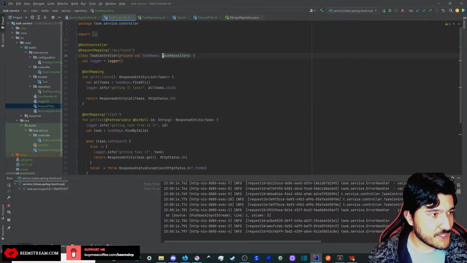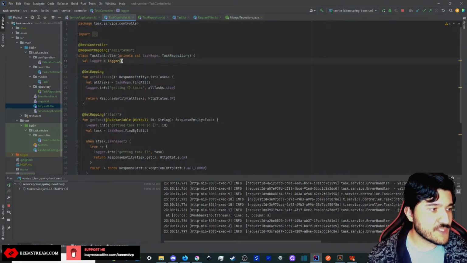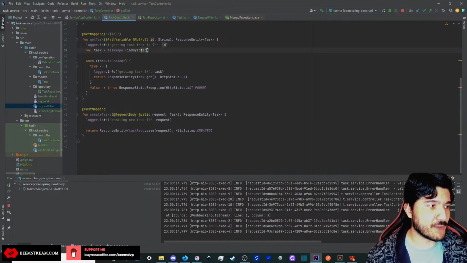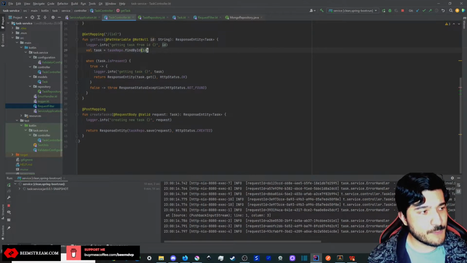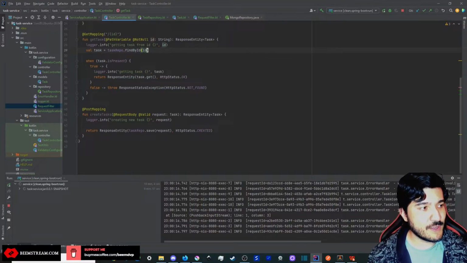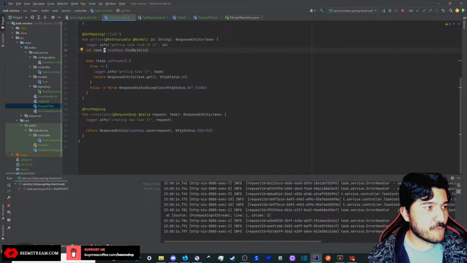So that is another thing. So having said all that, it knows to have a method called findById because we actually have the model with an ID, right? We allow them to get a task from a path variable where we call findById.